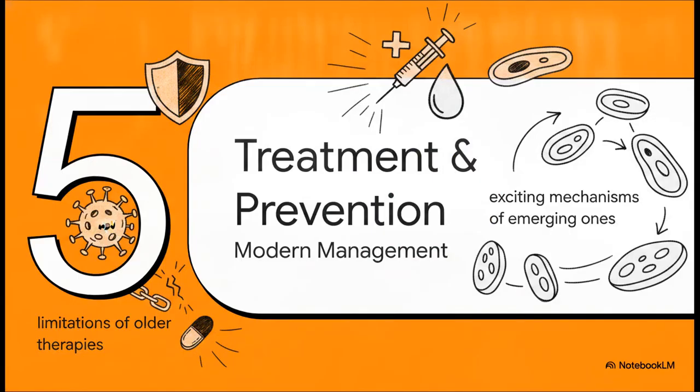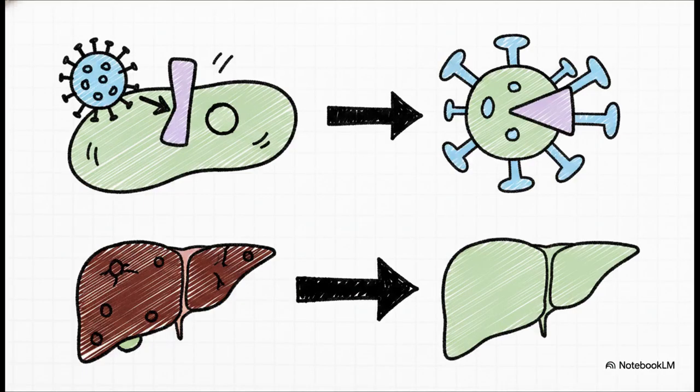And our final section, number 5, treatment and prevention, modern management. So historically, pegylated interferon was our go-to standard, but honestly, it demands a year of treatment and has notoriously high relapse rates. But check out these emerging therapies, because this is where it gets cool. Remember that NTCP receptor we mentioned earlier? Bulevirtide is a lipopeptide that acts basically like a cellular bouncer. It physically blocks that exact entry door. And then there's lonafarnib. It inhibits the farnesylation or the lipid anchoring of the large antigen. So it essentially strips the virus of its ability to assemble itself.